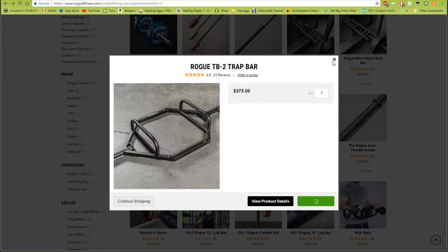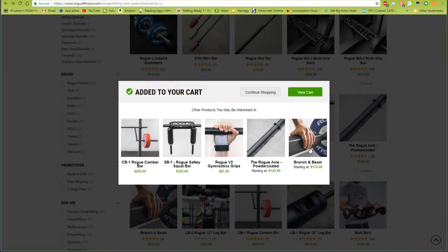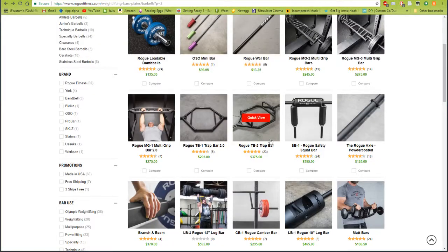And again, we've got to protect that back. Okay, we need to look at some of these, just not right now. We don't need that right now. This is not just about outfitting your gym. It's about protecting your body. Because if you end up skimping on the equipment you have and hurting yourself, it's going to cost you a lot more in the long run.